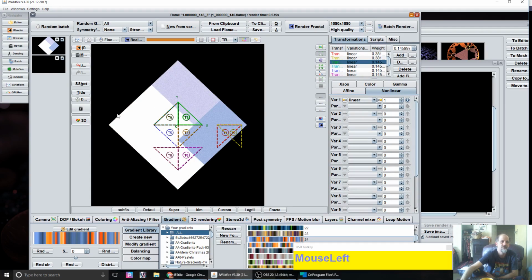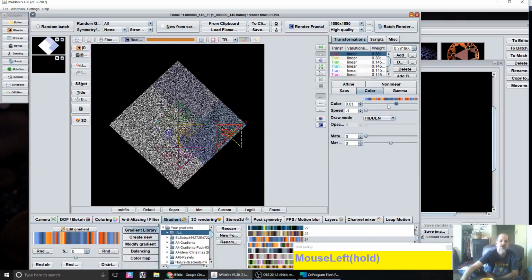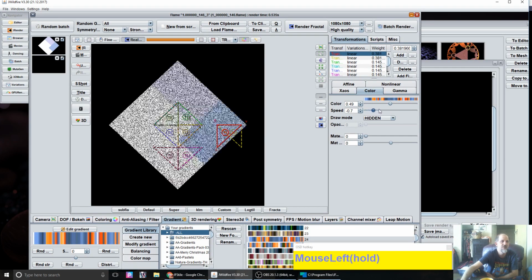Let's try this one. Then if we click on the first transform and then click on the color tab, we can adjust the color and the speed. Now the speed is where it makes it fun.